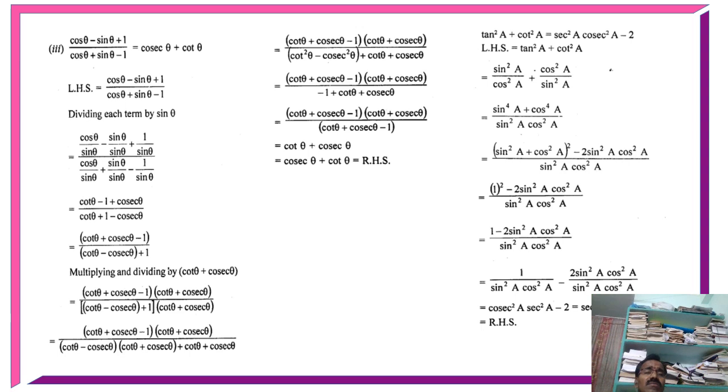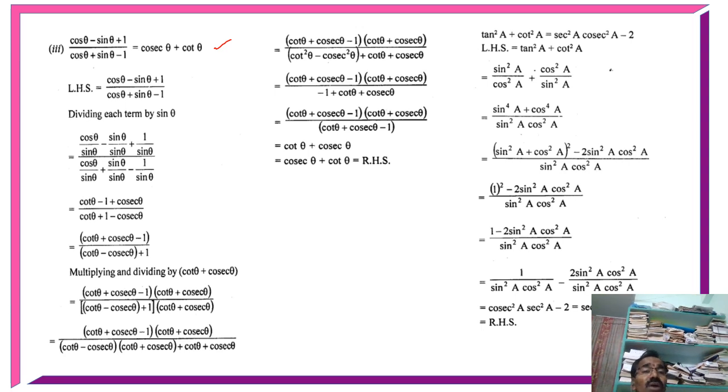So here in this slide it is given, prove that cos theta minus sin theta plus 1 by cos theta plus sin theta minus 1 equals cosecant theta plus cot theta. Same model in the NCERT textbook, where we have to prove secant theta plus tan theta. Both the problems are the same model, the only difference is that instead of cosecant theta plus cot theta, we prove secant theta plus tan theta. Both are the same. It is there in the NCERT textbook.